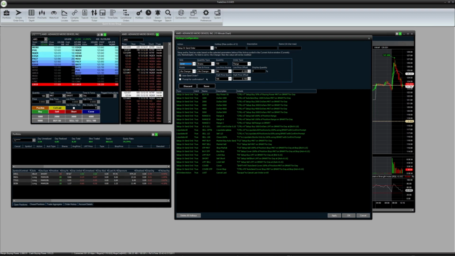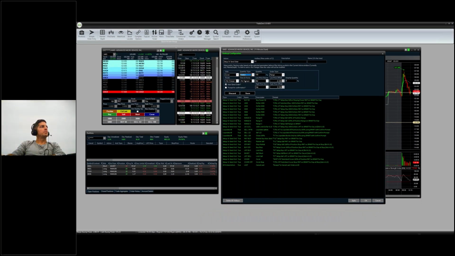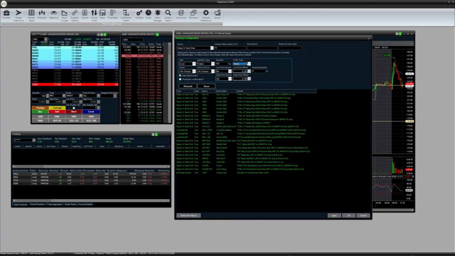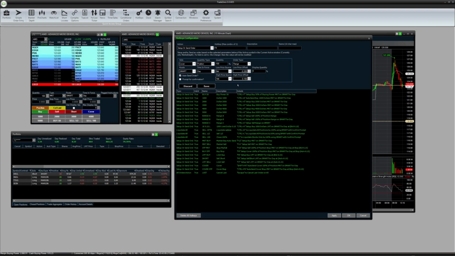All right, let's set this up real quick. So I have one set up for range to cover. Okay, let's set this up. We're going to cover our position. The order type is going to be range. The route, time in force is going to be day. Since it's a cover, the low price is going to be our profit-taking order. So we'll put that here.